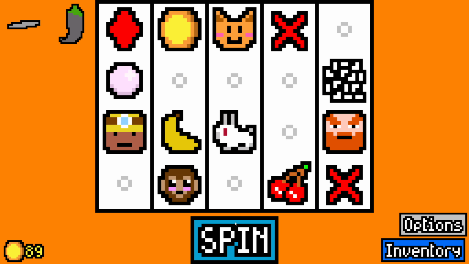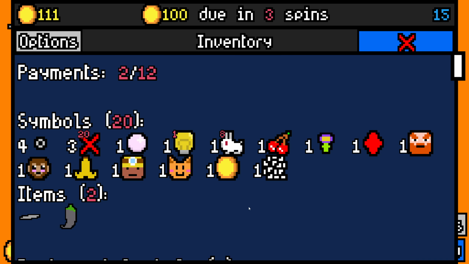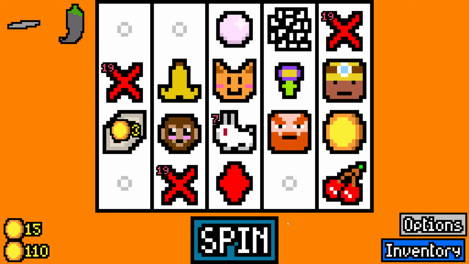All right. Banana. Fine. You've broken me. All right. Now we can take a thief if we ever see one. We already have a dwarf. We do have a dwarf. So we're just going to take 3 sided die for now. All right. 3 sided die.